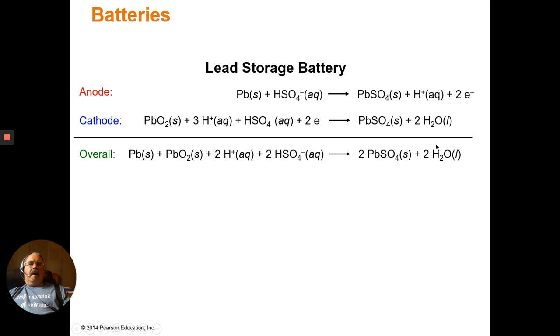Okay, so here's the overall reaction. And this is the spontaneous reaction that occurs. Okay, so in a car, this would be what would happen if, for example, you discharged the battery. You left the lights on without turning on the engine. Okay, and then the battery would eventually run down. Okay, so what would happen is this white precipitate of lead sulfate would coat the electrodes, and then you would produce water.